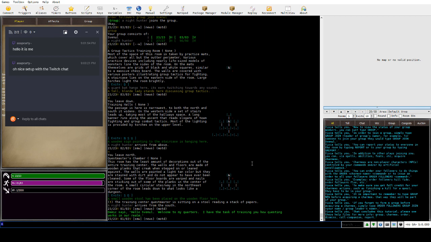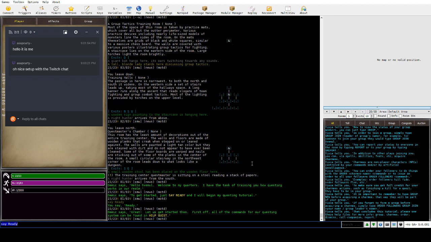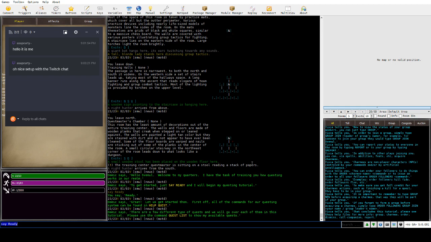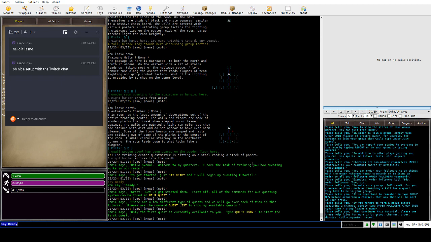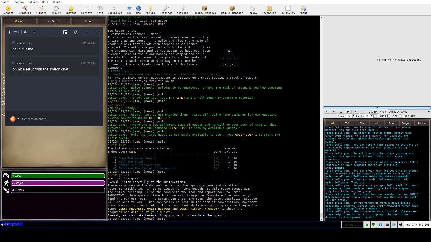Let's go north. There's a stool training questmaster. All right, teach me, oh wise questmaster, about the ways of the quests. Quest list. Okay, let's quest join one, start that first quest.